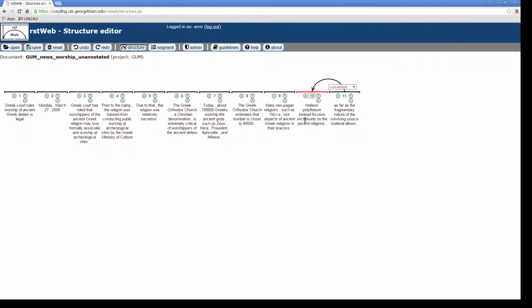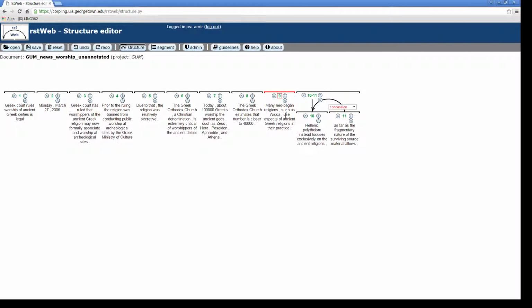And these two together stand in contrast to the fact that other neo-pagan religions are different, such as Wicca. I'm going to group these two by adding a span above them, which is what this span button does here, the one shaped like a T. And I can undo that by hitting the X button to unlink them. Okay, so X always unlinks. Let me just reconnect those because I was actually happy with that, and group these two together using the T button.